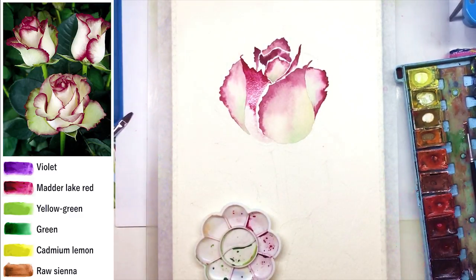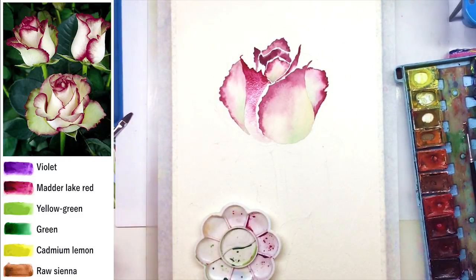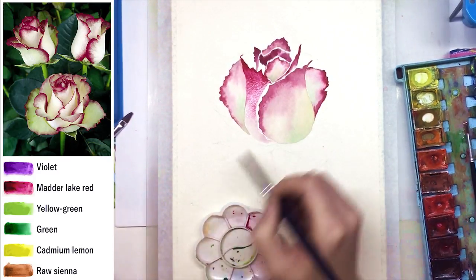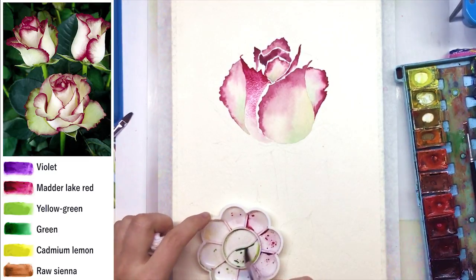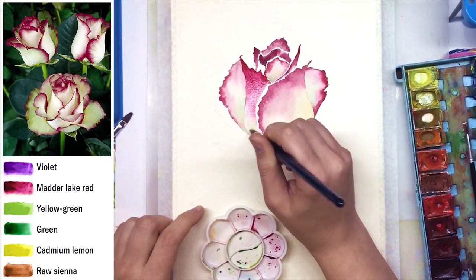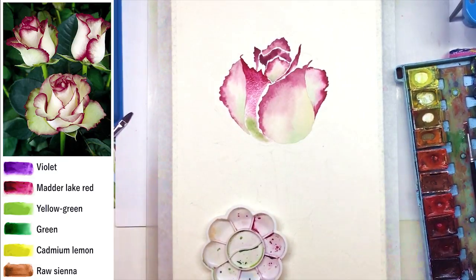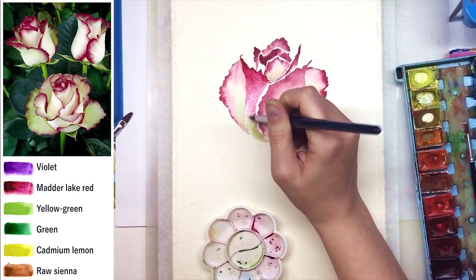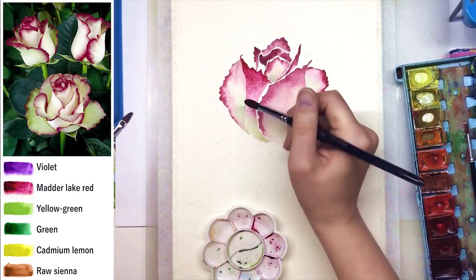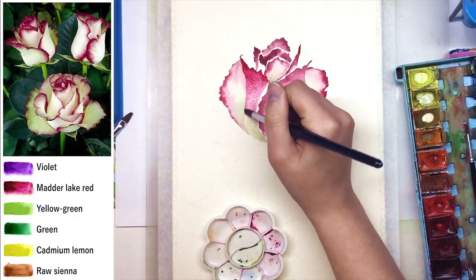Let's add a little bit more color, make the effect visible. Now I think you can see the result of this thick line. See, we can play a little bit in this technique. The distance between wet areas can even give us the effect of details. And I'm not using any white now. All the white details you can see inside of this rose are just paper that I'm keeping dry without any color.